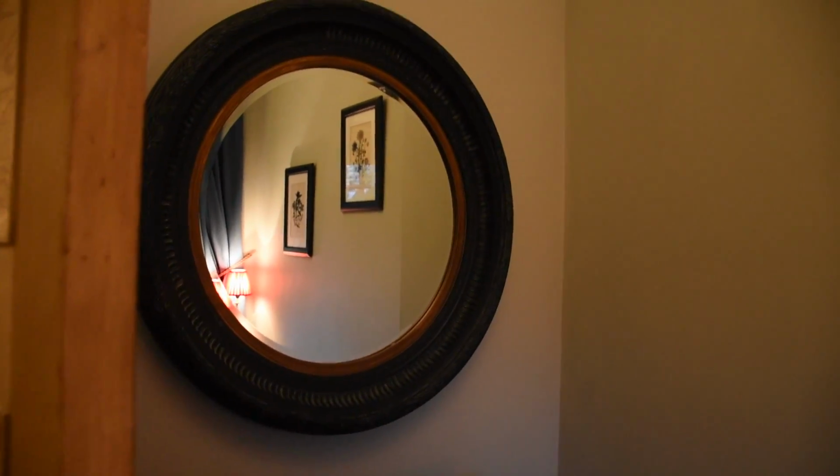So, and then also in here is this beautiful mirror. The story behind the mirror is that it was for sale in an antique shop in Hampton Wick, which is around the corner from my cousin's. But the antique shop was never open, and my cousin and I lusted after this mirror, and my cousin lusted after a 1930s mirror. And my uncle, who's very practical, said, well, have you thought about, he's from up north, have you thought about putting a note through the door? Inspired. So my uncle put this note through the door, and the chap rang us back, and we were able to buy both the mirrors for, I think, less than £100 each.